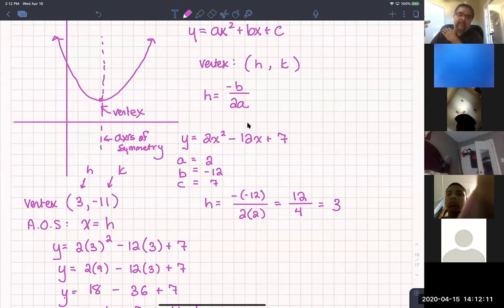Now the axis of symmetry, everything is equal distance from the axis. So say for example, I have this point right here. If it's 3 units away to the right from the axis of symmetry, the same point on the opposite side would be 3 units to the left. I'm just making an example. So if this was, say, 10 units to the left, there's a point that is exactly 10 units to the right.